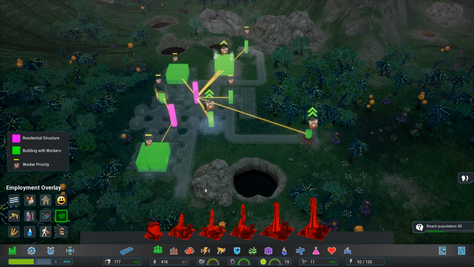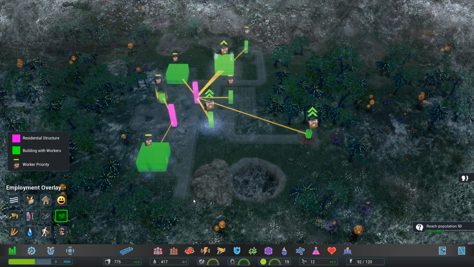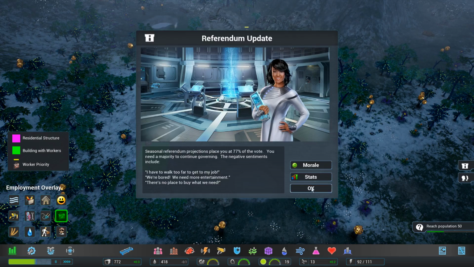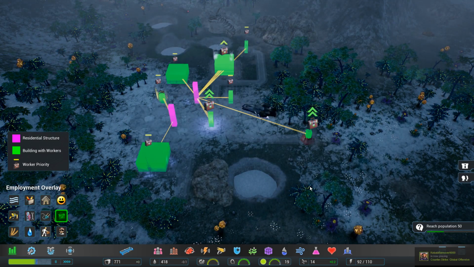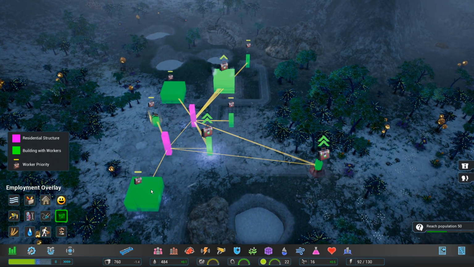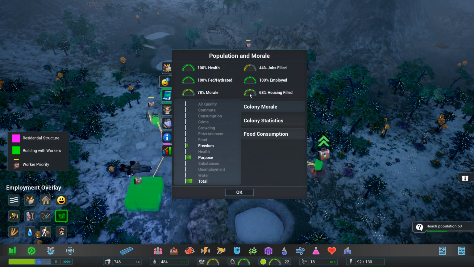So overlay is pretty good. Depending on the map, you know, one map's an all winter map, so you have to import all your goods. So basically, you're exchanging mining resources for that. I always forget the hotkeys. This is what I want: the housing filled.